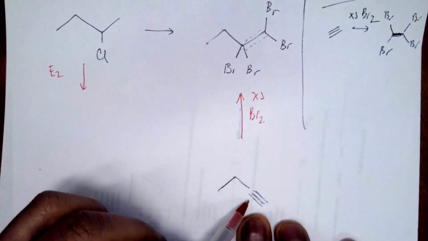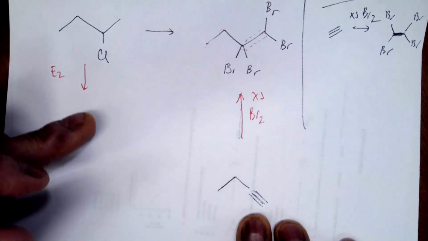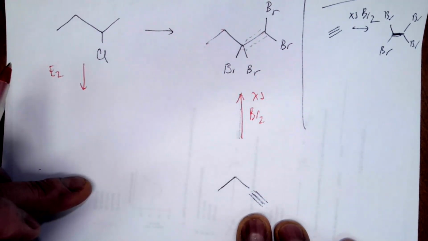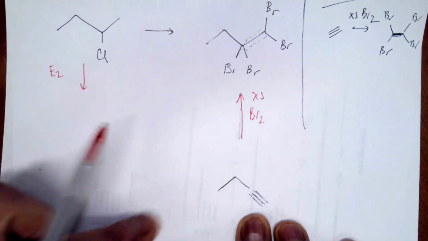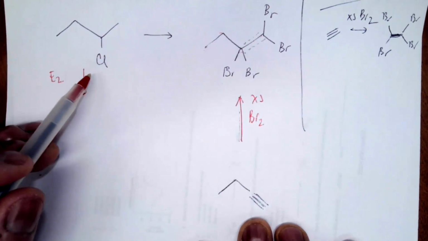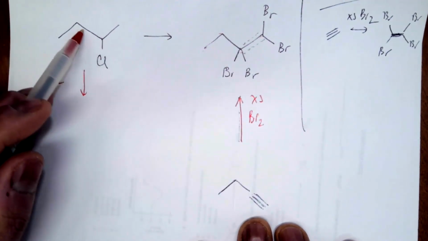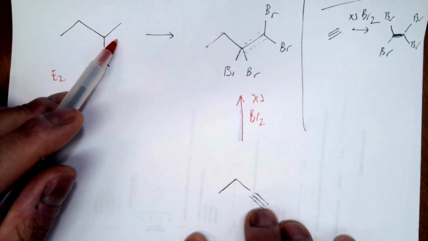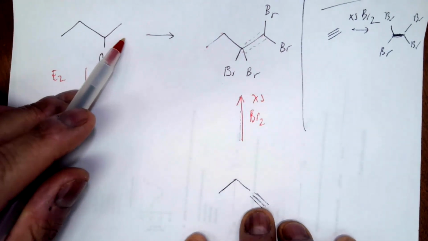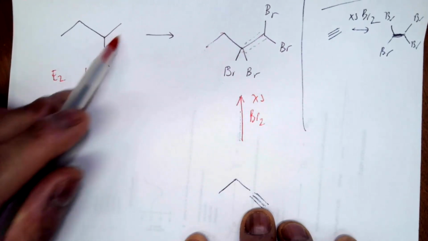Okay, so why the alkene? Because the alkene will take me to the dihalide, and the dihalide, with double elimination, I can go to alkyne. That's the path. Okay, so where do I need the alkene, right? Do I need it here or do I need it here? Apparently, I need it terminal, because my alkyne is terminal. That means that I want my alkene terminal as well.